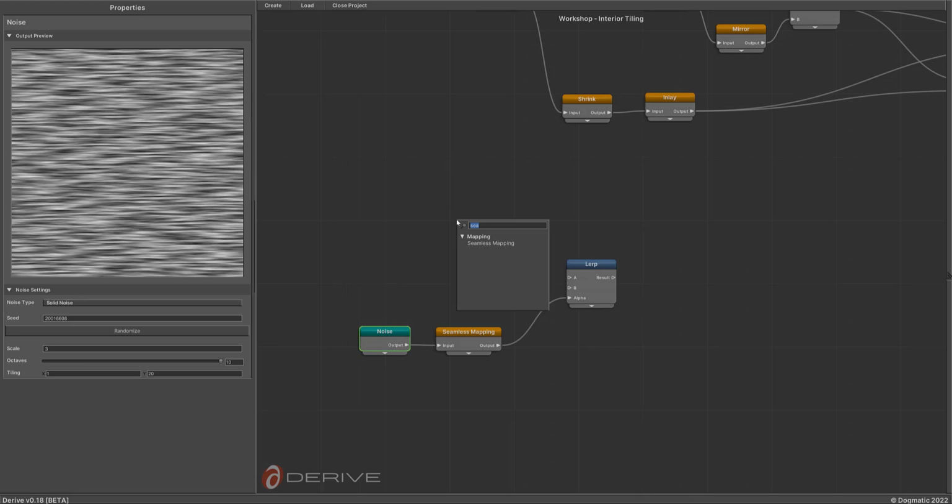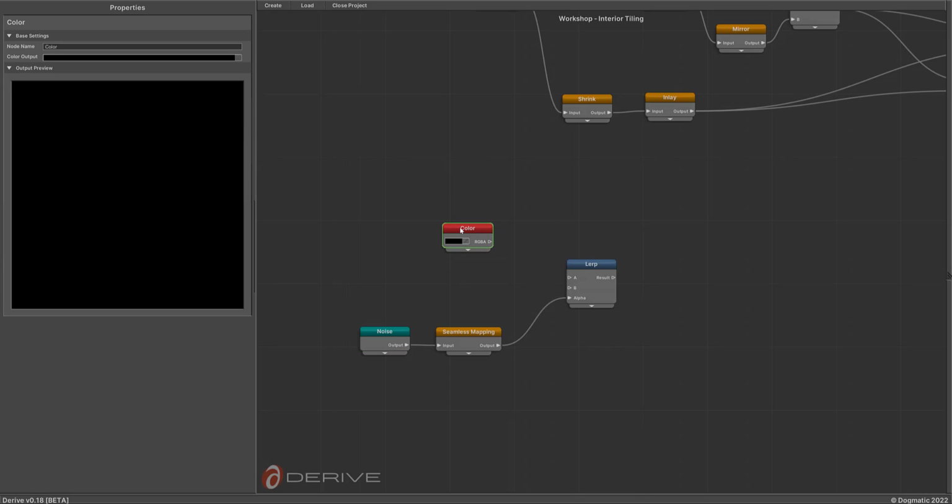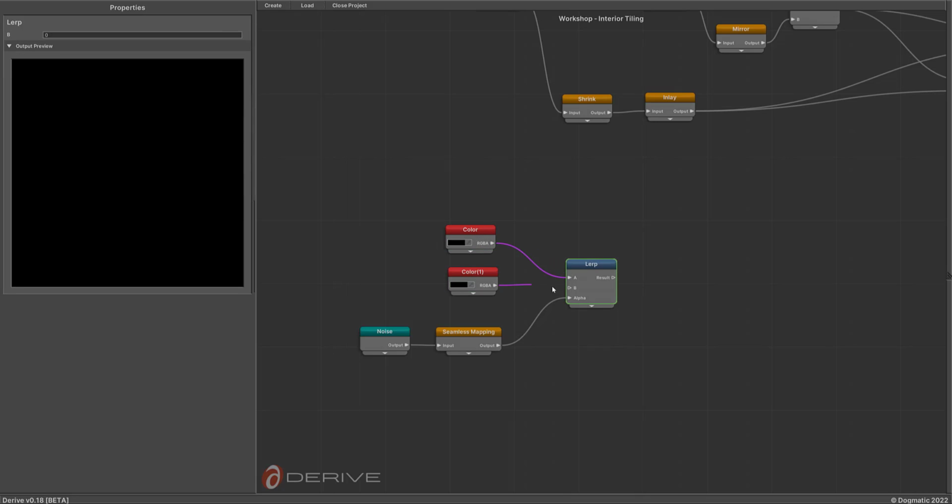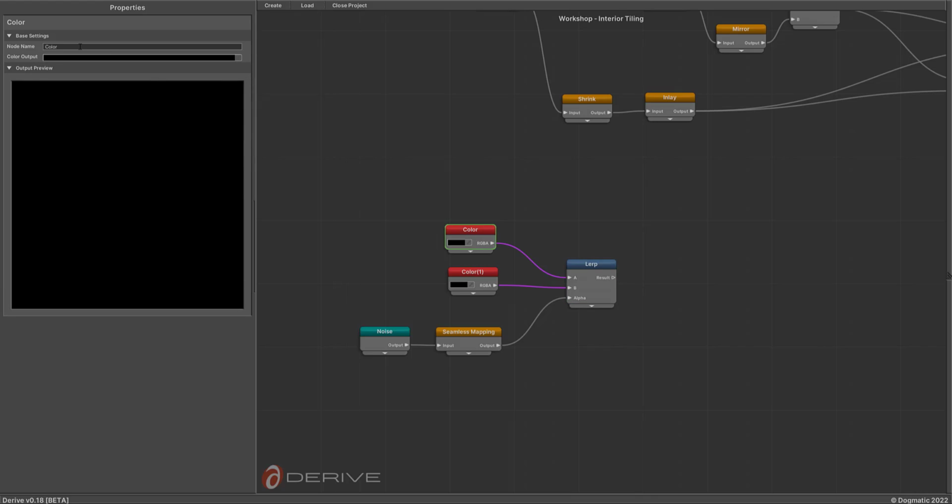Now, we're going to need two colors, color 1 and color 2. And I'm going to plug them in here. You can rename the color nodes individually. In fact, you can rename all data nodes so you can find them later if you need to modify them.